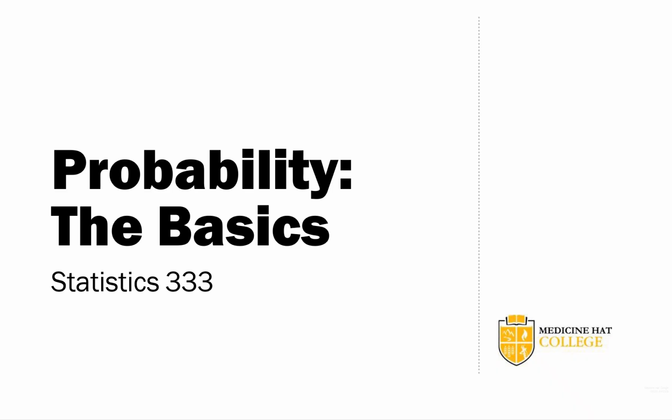The science of uncertainty is called probability theory, and it helps us to evaluate and control the likelihood that a statistical inference is correct. So, in this section, we're going to look at probability basics, and we're going to look at some of the rules of probability, and we're also going to talk about contingency tables and a few of the other rules that go along with probability.